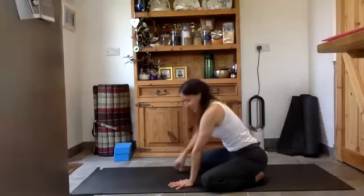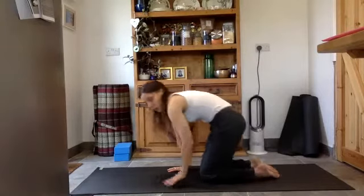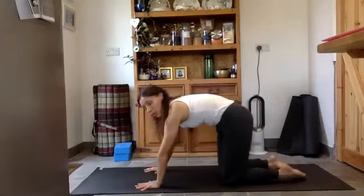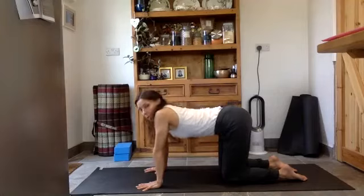And then release the hands. Okay, bring your knees together. Come up onto all fours. Make sure your hands are right below the shoulders, knees below the hips, and start to shrug the shoulders up towards the ears and around the back.